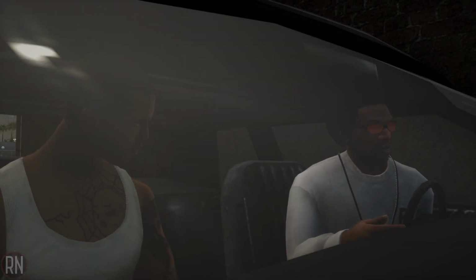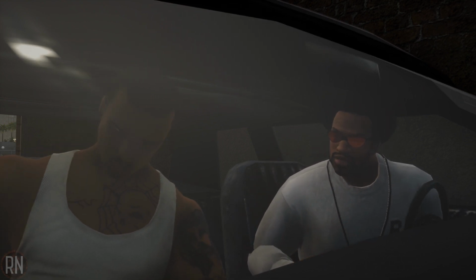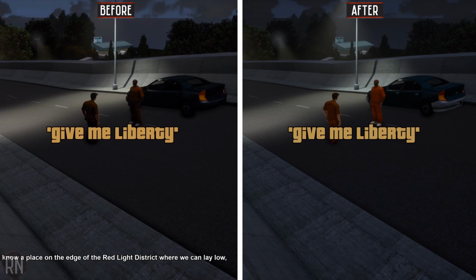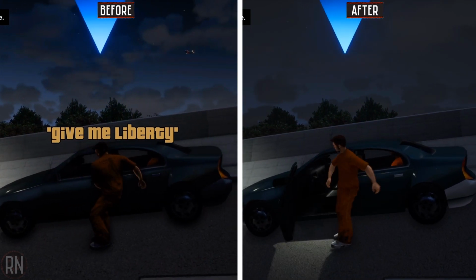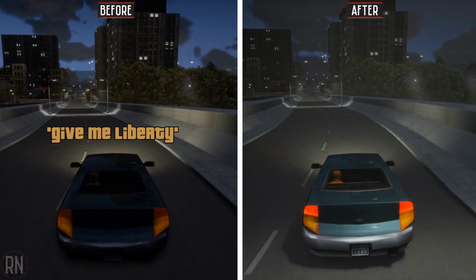But before we get too ahead of ourselves, let's take a look at some of the more positive things to come out of the most recent update. And the best way to do that is by having a look at GTA 3, which I feel has seen the best improvements overall. First of which you may or may not have noticed, but in the before side, Claude has a little pause before entering the car, whereas in the after side, he enters immediately.